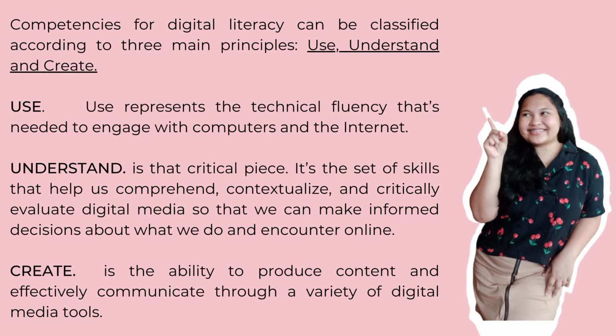Understand. It is a critical piece. It is the set of skills that help us comprehend, contextualize, and critically evaluate digital media so that we can make informed decisions about what we do and encounter online. Understand includes recognizing how network technologies affect our behavior and our perceptions, beliefs, and feelings about the world around us. Create. It is the ability to produce content and efficiently communicate through a variety of digital media tools. Creation with digital media is more than knowing how to use a word processor or write an email. It includes being able to adapt what we create for various contexts and audiences.